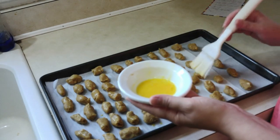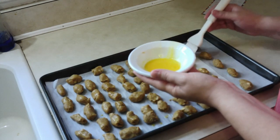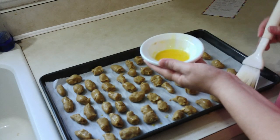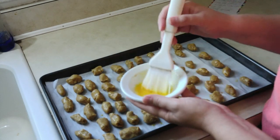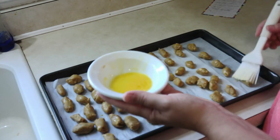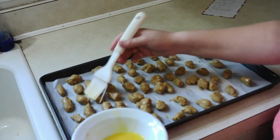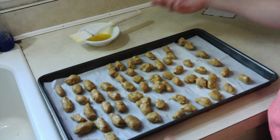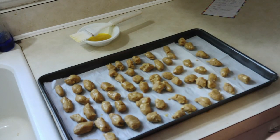As you can see, they are very close together, so they're not going to grow — they're going to stay just as they are and be pretzel nuggets. Honestly, my dog's going to like them either way because there's peanut butter in them, so that's why I'm not too upset about this. But I am disappointed in the recipe. I followed her recipe to the T and my dough did not come out right. So let's throw these in the oven for about 25 to 30 minutes, and when we come back I'll show you the end result and the taste test.